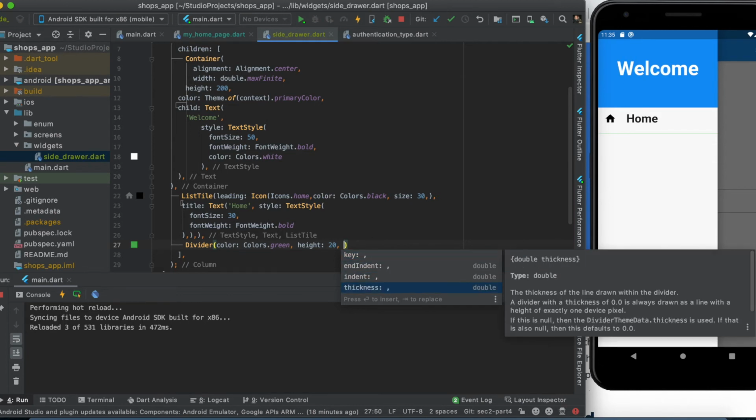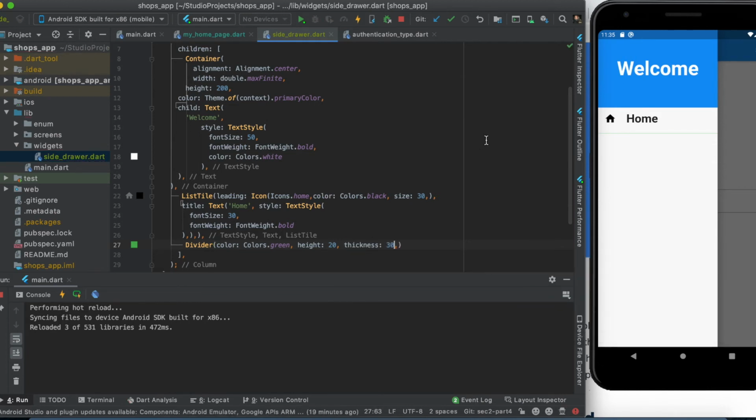Let's try this thickness and make it 30. Oh, it's too thick now. So make it 10. Still too thick. Make it 5. And I don't like it that much. Yeah, this looks a bit better. Obviously, this doesn't make a good color combination, but just to teach you how it's working.